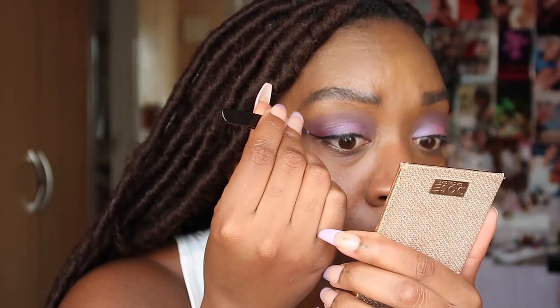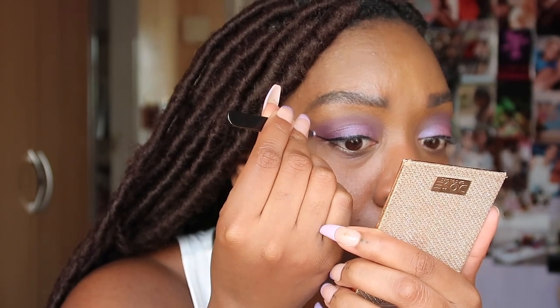I applied eyeliner off camera just because, girl, it was easier that way, but a really thin line of eyeliner across my eye, and then all the fun work started with applying the gems. So I first applied the gems just on the outside, as you can see, of where the eyeliner met, and then we're going to start placing them in our inner corner and around our eyebrows.